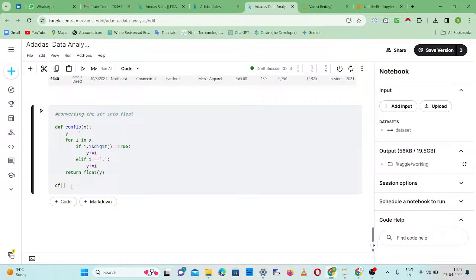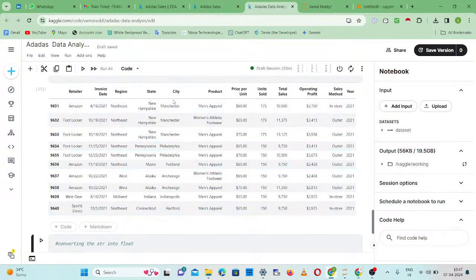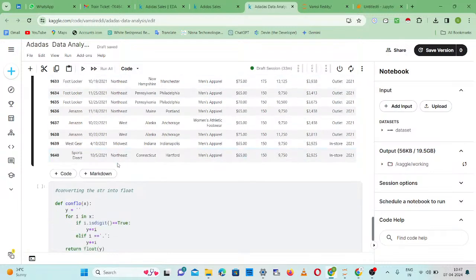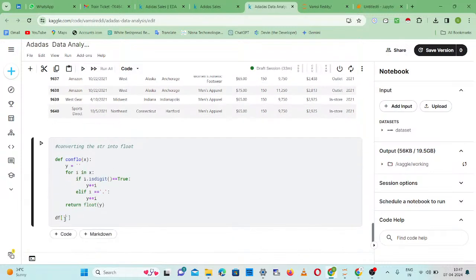For df dot price per unit, I simply copy and paste it over here, applying it to the same column.